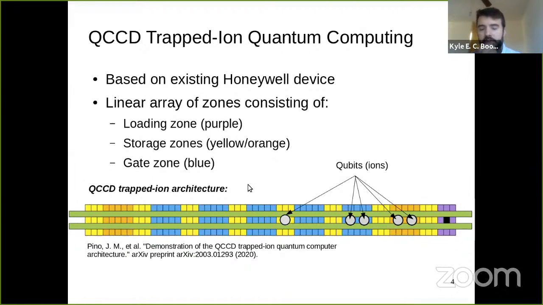And these are essentially zones that a qubit can be stored when it's not participating in an active operation of some kind. In this work, we're only going to look at yellow storage zones that are capable of holding a single qubit at a time. We also have gate zones indicated in blue, and these are zones within which we can implement some sort of quantum gate operation. And as illustrated, the gate zones are capable of holding up to 2 qubits at a time. And so once again, in this work, we're just going to be focused on routing with storage zones and gate zones.